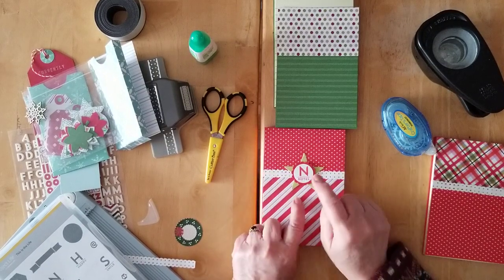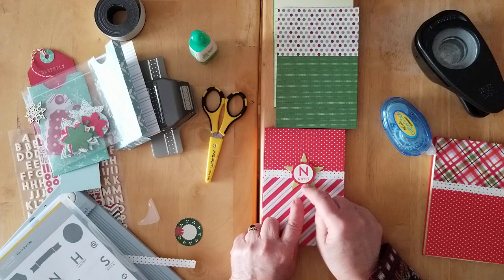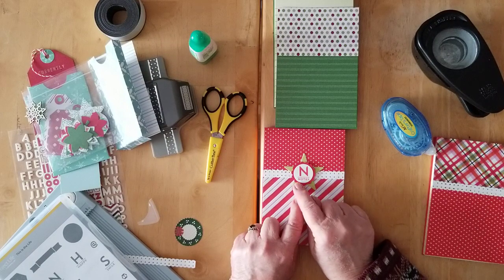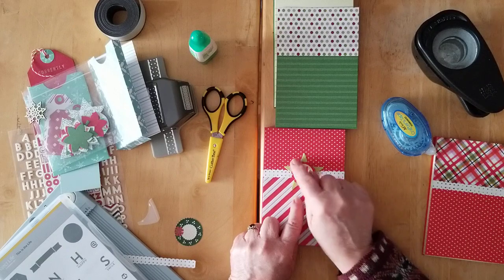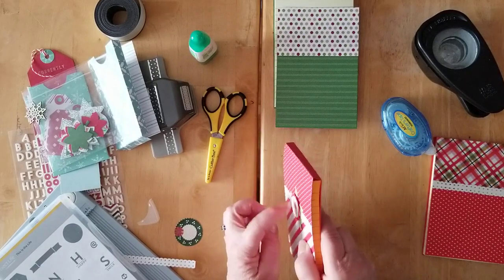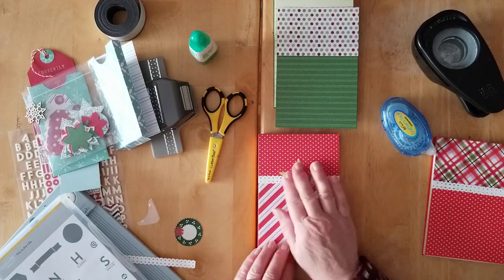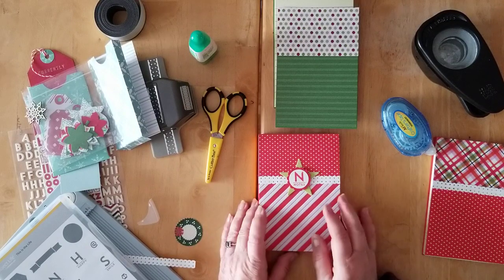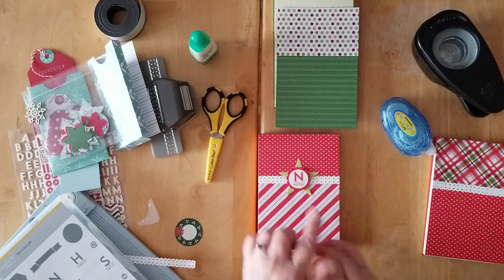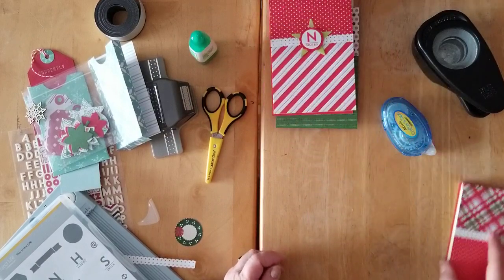So on this one, I just stamped this stamp here, notes, in the same red as I have here. That's a 1-inch circle, then just that little next size up, maybe, I don't know if it's 1 1/8 or 1 1/4, scalloped punch in the red. Put this up on foam and put that right in the middle, just to do a little bit of decoration. Notes. So it just says exactly what it is.